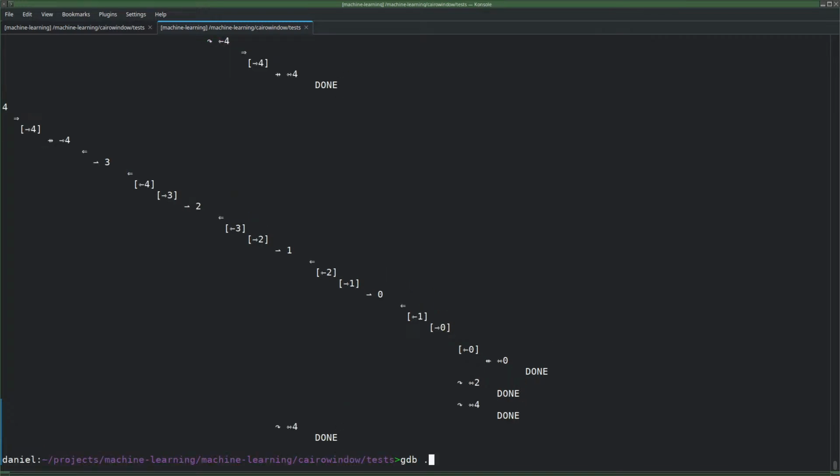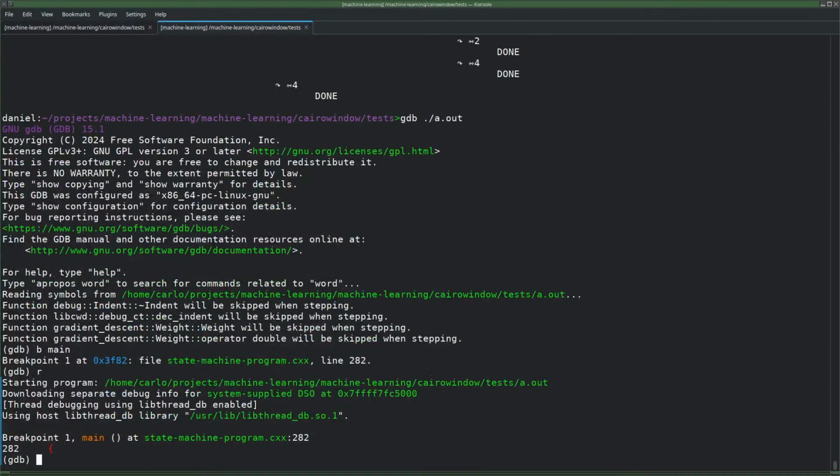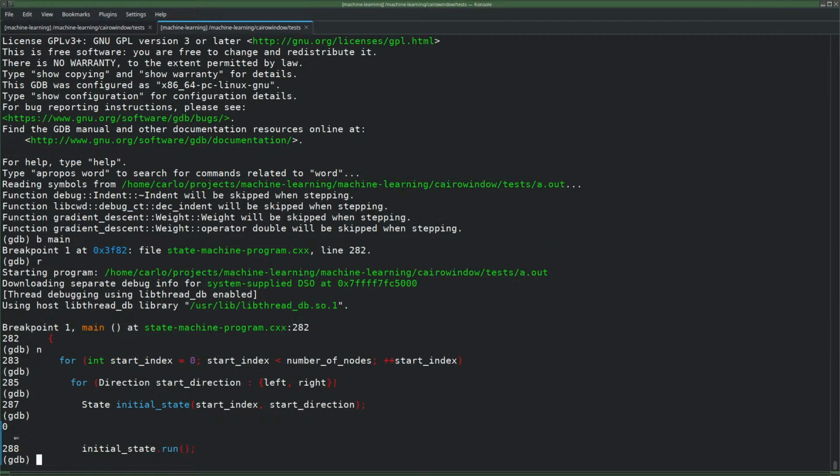GDB a.out, run, break main, run, next direction. There it is, printed in the constructor already.